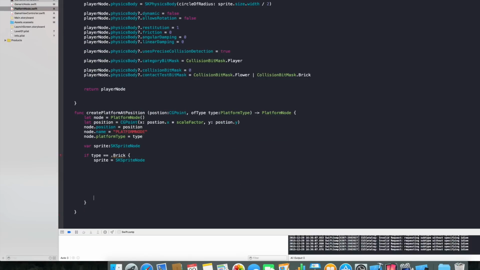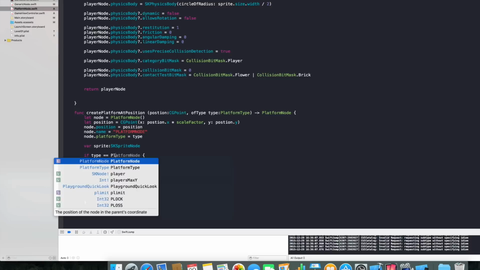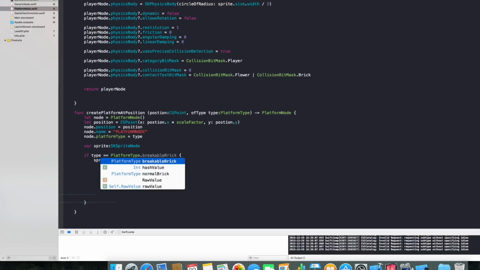Let me give us some more space here. Well, let's say platform type, it's breaker normal brick, and is the correct type here. And then let's initialize it with image named, and this is simply platform.